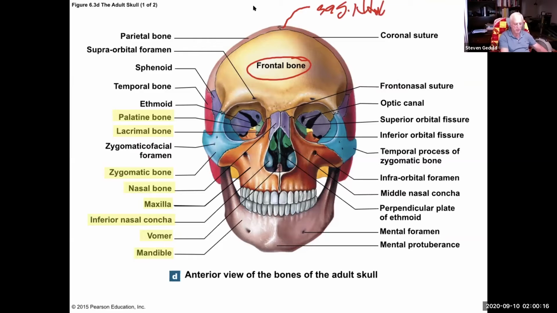Now look at the bones of the face. You have your, what do I want? Your palatine bone. Okay, you see this yellow bone right here? That makes up the hard palate of the roof of the mouth. That extends down. And you have your lacrimal bone, which comes to the side right here on the side of the nose. You have your zygomatic bone. Right? The nasal bone, which makes up the sides of the nose. Maxilla, this is all your maxilla right here. That's your upper jaw. Okay?